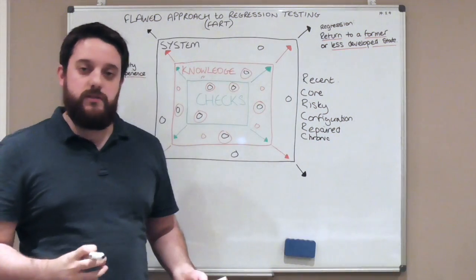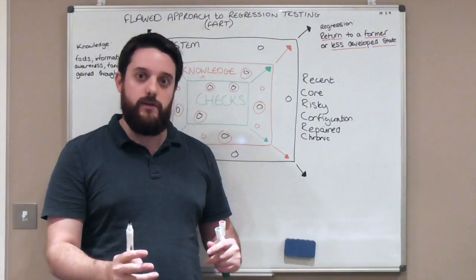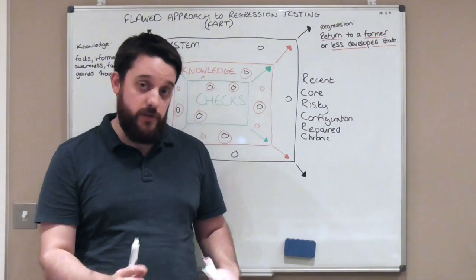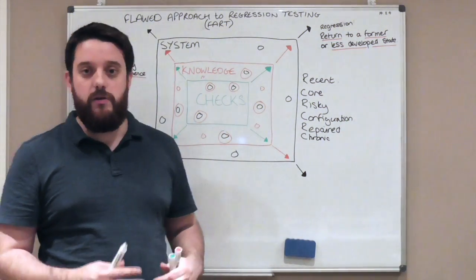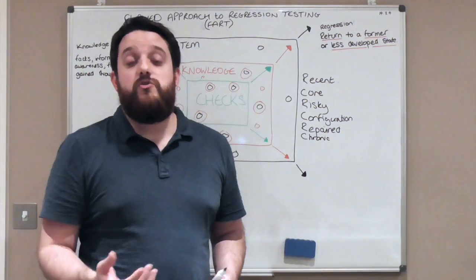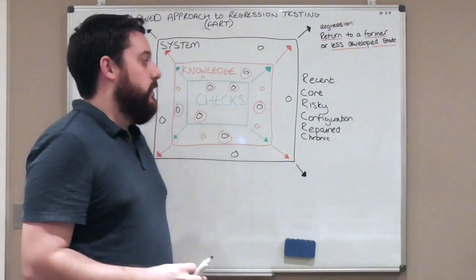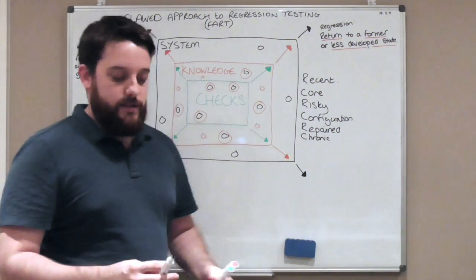The final one is Chronic. Some systems that you've probably all worked at have been truly awful. The functionality is massively full of issues. These are the kind of areas that we'd need to look at. Those are the kind of areas that any change could cause detrimental problems. So that requires good testing. You can use all these to help guide testing.